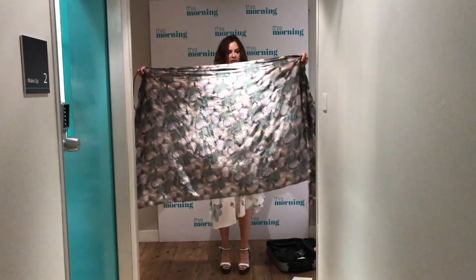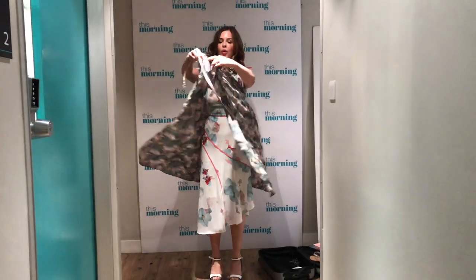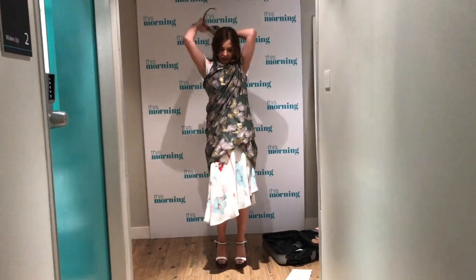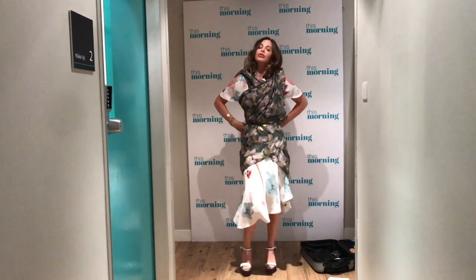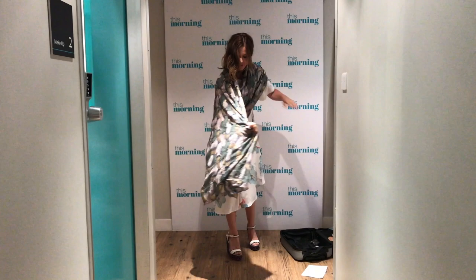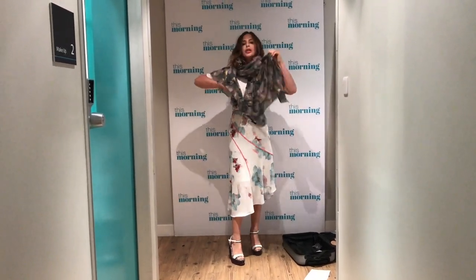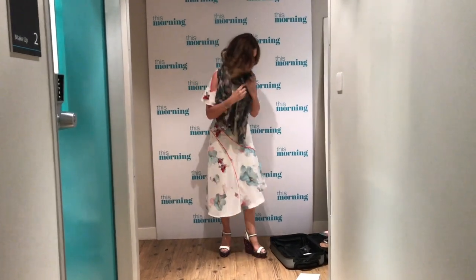A sarong – this one is very soft. You could wear it at your waist, you could wear it around your neck and then take a little belt and make it a really pretty dress. You could also make it a scarf. So evenings when you've got a bit of sunburn and you want to cover up, you could make it a scarf like that. So very, very versatile.